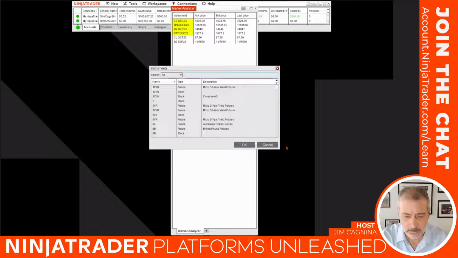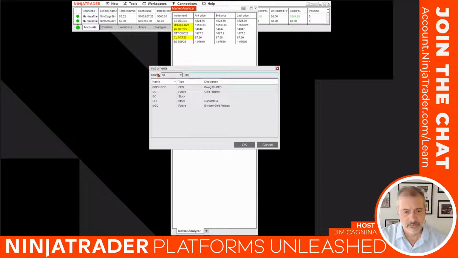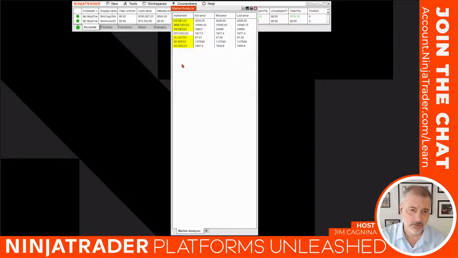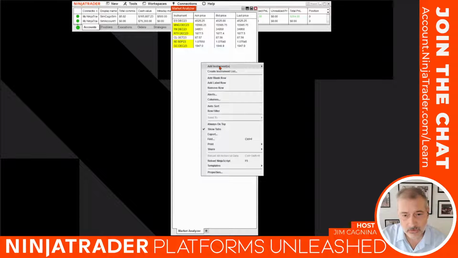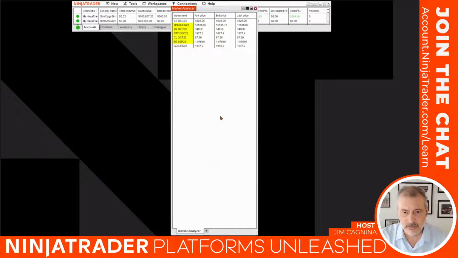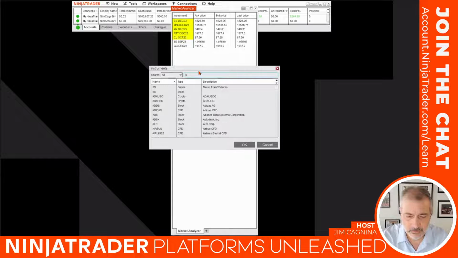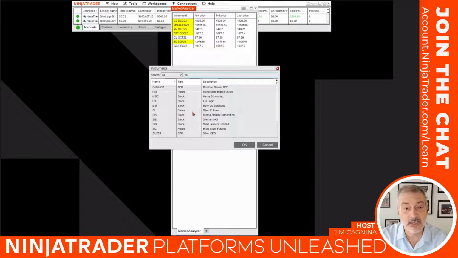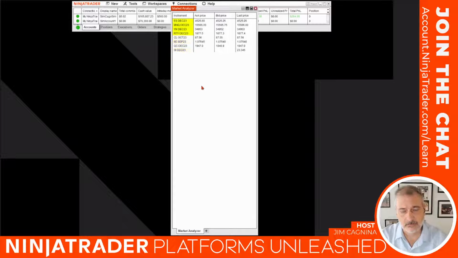Now, let's add a couple more just so we could have more of a complete picture here. We'll add gold. I'm going to type in GC into my instrument list here. I'm going to look for gold futures. There it is. Double click and it gives me the front month already. Do the same thing for silver as an example. Let's hit that search button really quickly for silver. I'll hit SI because I know that's the ticker symbol for silver. Or I could have typed in silver futures. Remember, this is a smart keyword-based search feature. Double click, we add silver.